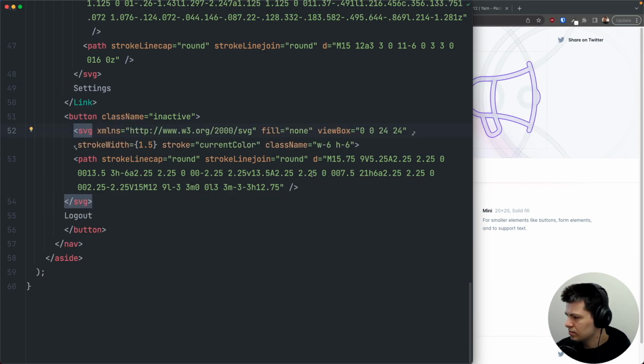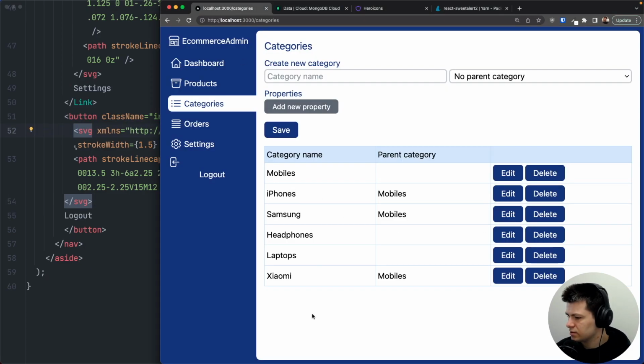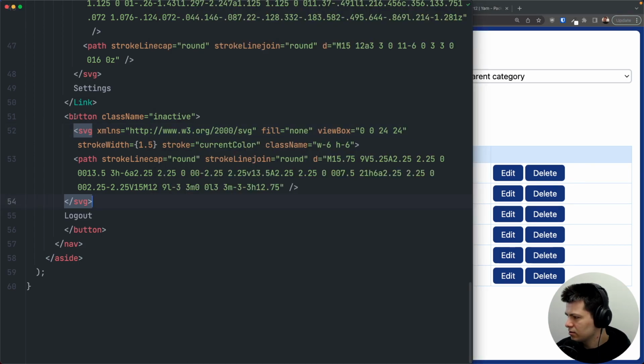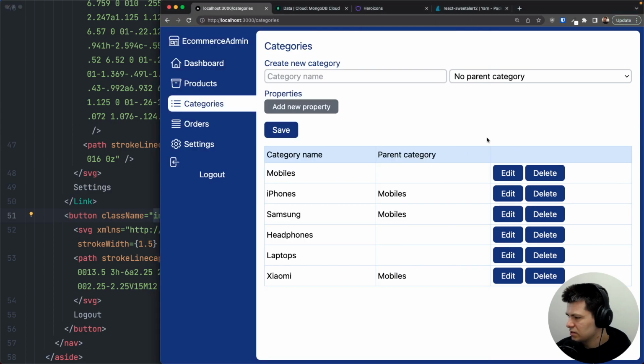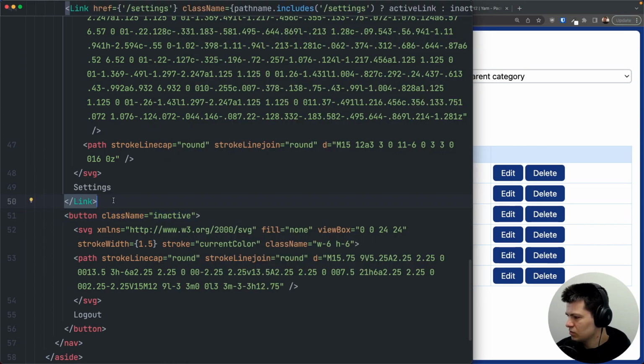And now let's see how it looks. Almost fine, but looks a little bit weird here. We have this SVG here, logout. It's inactive, but the content looks a little odd.